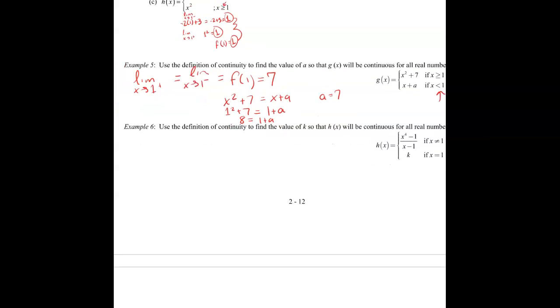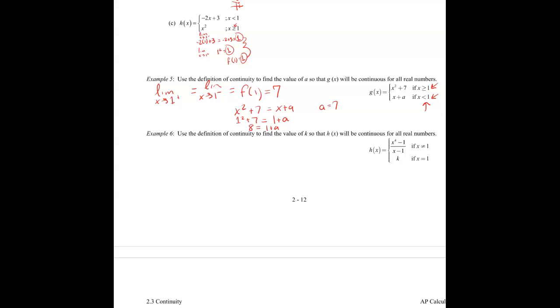Surprise! Alright, same type of deal on example 6. So, again, now I'm looking at 1 again, which is kind of nice. We do see that we have a discontinuity at 1, so I kind of want to fill that in. So, the really nice thing here is that besides at 1, this particular bit of function should be approaching the same thing from the left and the right, which means really all I have to check is the limit as x approaches 1 of h of x has to be equal to h of x.